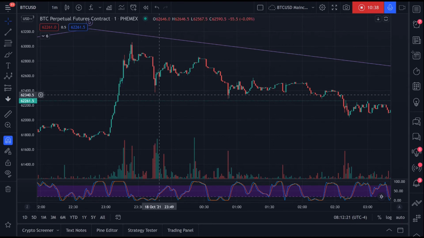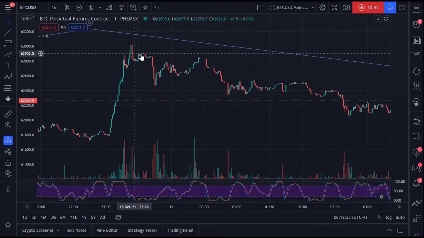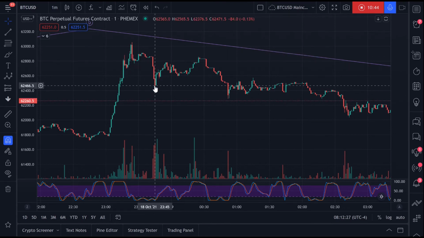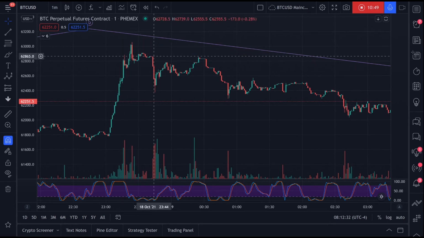Okay, so that confirms the end of the B wave, and you know that this is an A wave because it exceeds the fourth wave of the impulse, right? If you exceed the fourth wave of the impulse, this is not another wave forming. You're forming a lower low.